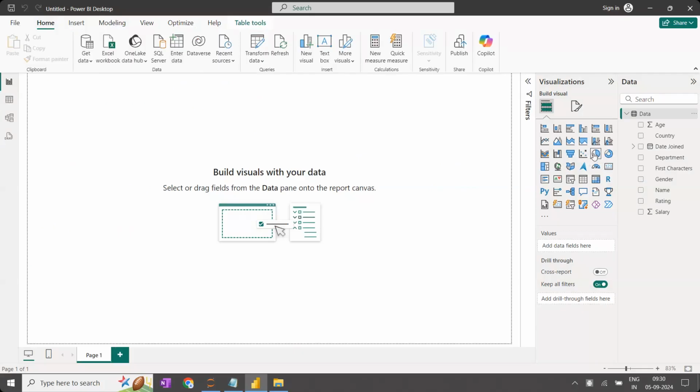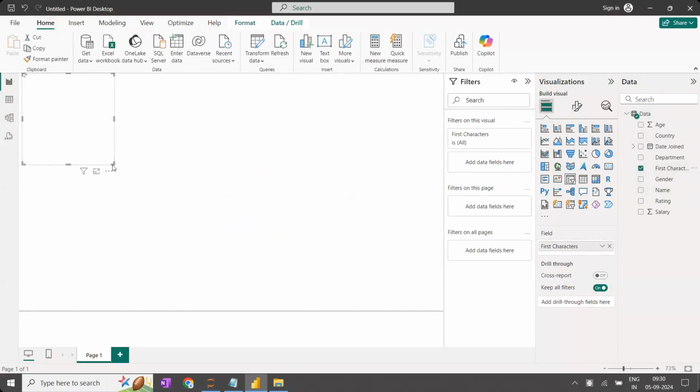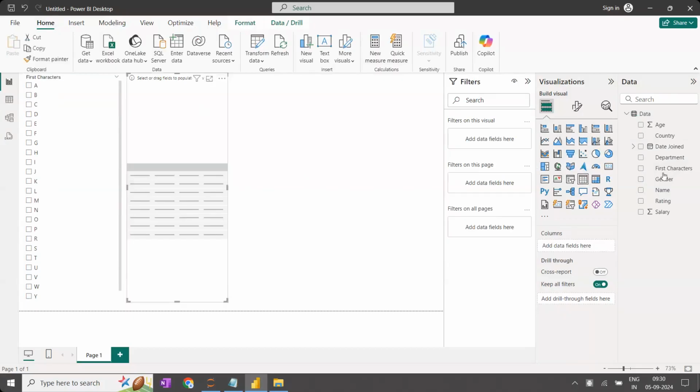I'm going to take one concept called a slicer. These are the different types of plots we have, out of which I'm going to select the slicer, and I'm going to give the first character here. Along with that, I'm going to add the table.